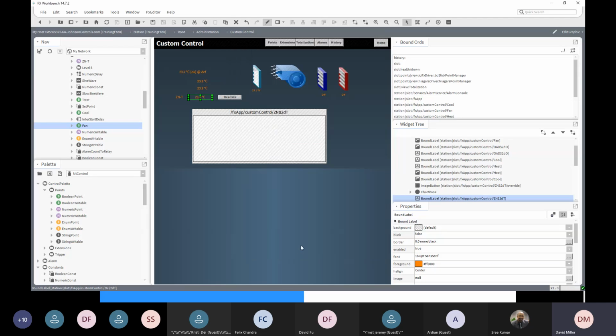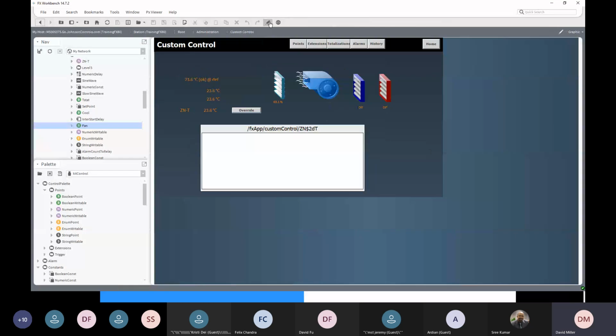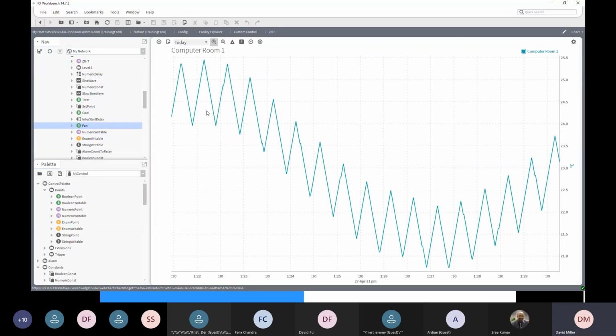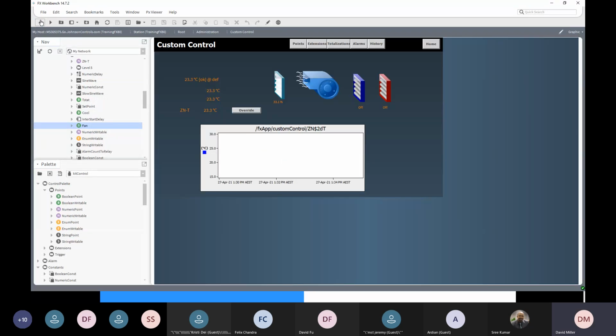If I go OK, save it, edit. Now when I move over there, I get a navigate button and it calls up a chart for that temperature. Or my history for that temperature. I go back, I'm back at my graphic.